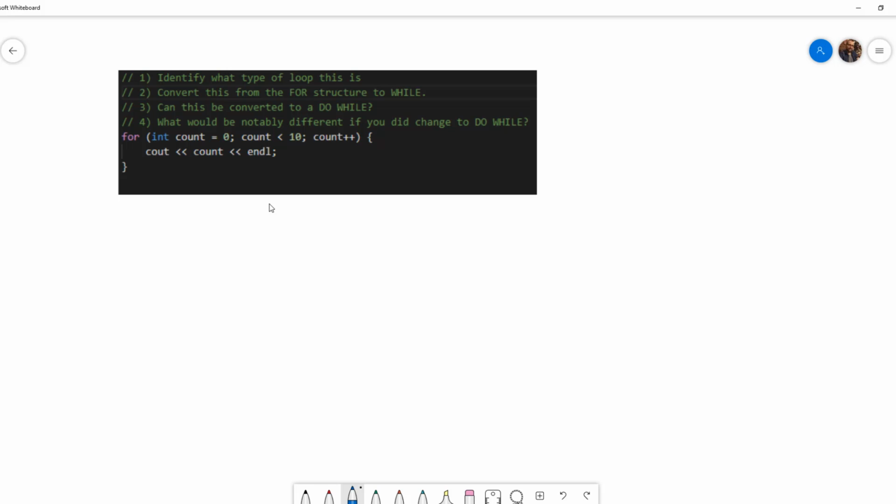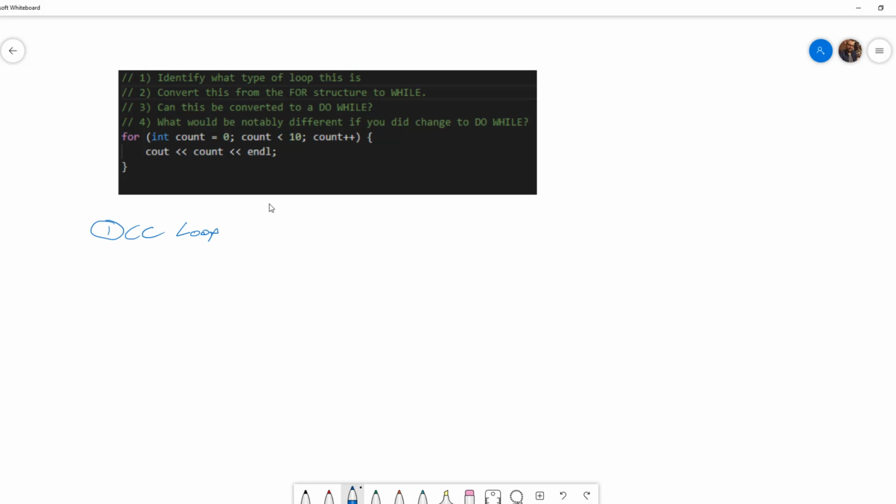Now let's start by reading the question. Question number 1 says, identify what type of loop this is. So we're not asking for the loop structure because that would be a for loop, but this is a count control loop. Okay, so a count control loop, because we're just keeping track of a count and we're incrementing each time that we do it, and we're doing this loop a finite number of times. Remember, the other type is an event-driven loop, which has itself 3 types, which is the sentinel controlled loop, the flag controlled loop, and then the end of file loop.